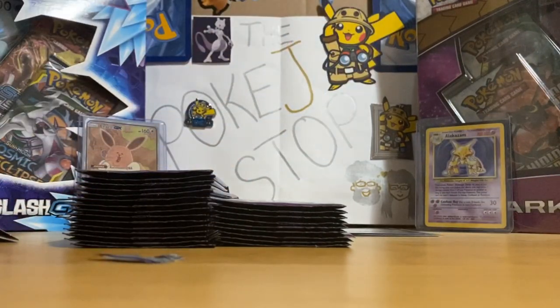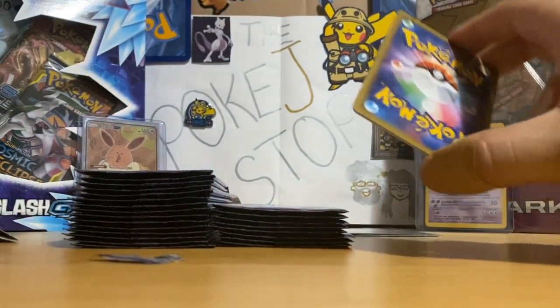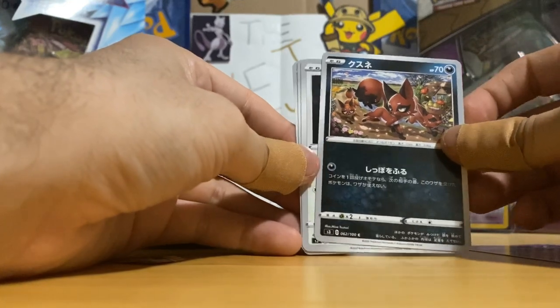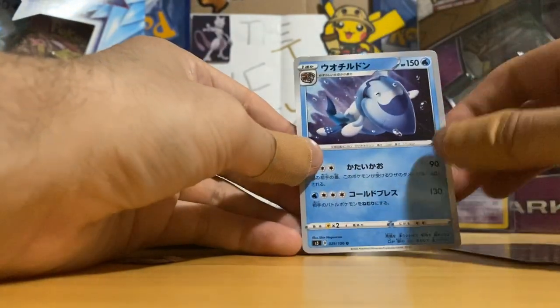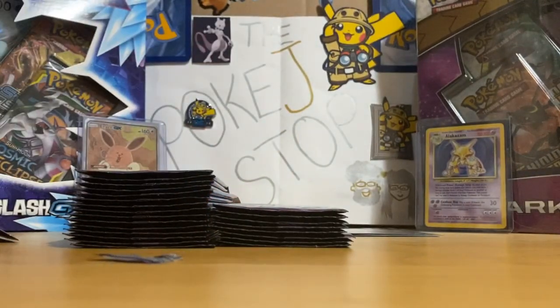And on to the next pack. Come on, Crobat. Come on, you could be in there, Crobat. Just for me. Come on. Alright. And something that looks like a bunch of stones. Three fox. A little bug. Wigglytuff. And some sea creature there. Nothing there.